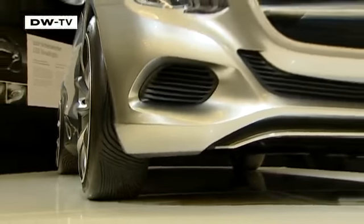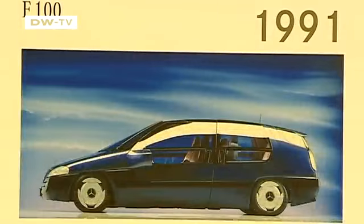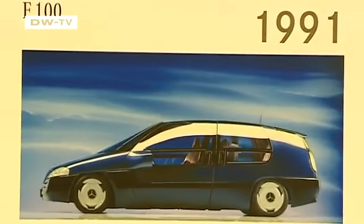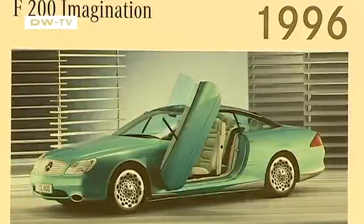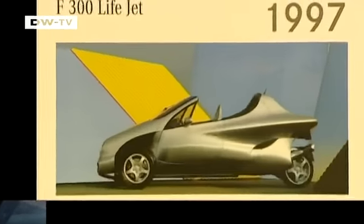This is the F 800. The F-Class comprises vehicles for research purposes, explains Herbert Kohler from Mercedes-Benz. They give designers insights into likely developments in mobility over the next five to eight years and what technology will be involved. The F 800 Style was preceded by twelve similar prototypes beginning in the early 1980s. The F 100, unveiled in 1991, premiered autonomous cruise control, which was given its commercial launch seven years later in the S-Class.